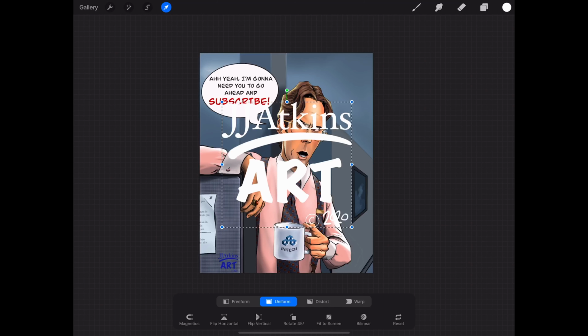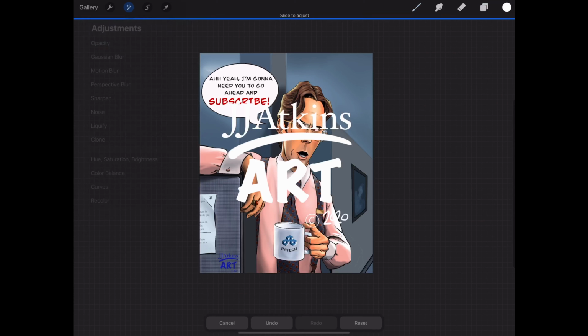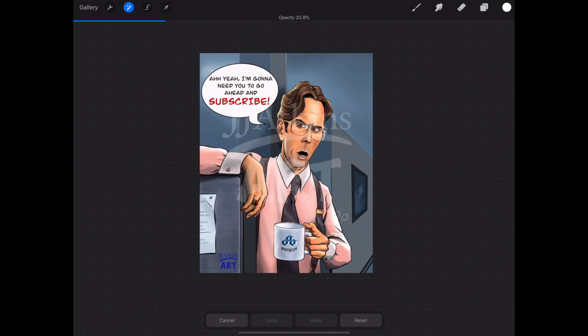It's a little bit kind of dark, so I'm going to make some adjustments to it. The first thing I'm going to do is go under the layers. I want to make sure it's on alpha lock again, just to make sure that nothing gets changed by accident. And then I'm just going to simply lower the opacity. I find that hitting it roughly around 20%, maybe even 15%, is kind of ideal here. You can definitely see the artwork underneath of it, but the watermark is so prevalent that anybody that sees this is going to be discouraged from trying to steal it and post it as their own, especially with something that has my signature sitting right on it, okay?